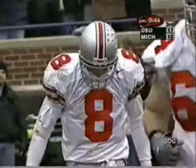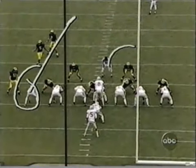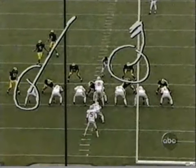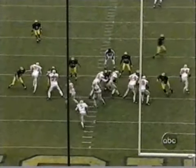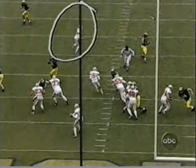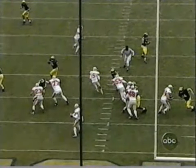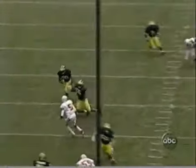Can this Buckeye defense hold again? It was another horrendous pass by Belisari. Yep. Watch the tight end get open. Here's Ian Gold. He's going to bait Belisari. Watch when he gets open. The quarterback should be ready to throw the ball right now. There he is. Throw it to him. Gold's even facing the wrong way at that time, but he waits. Gold turns around and gets the interception.